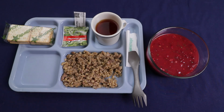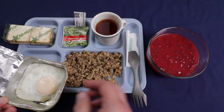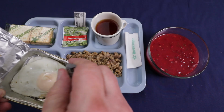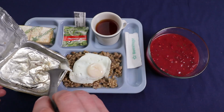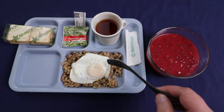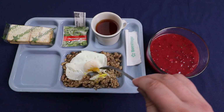I've always enjoyed that. And we'll check out a little fried egg that we done on the stove. At least the real stove. Hopefully it didn't stick. That's what I'm hoping for. Seems okay. Just don't want to break the yolk. There we go. Now this looks something more like I'd have for breakfast. Nice fried egg. Yolk's not quite as runny as I'd like it. That's okay.